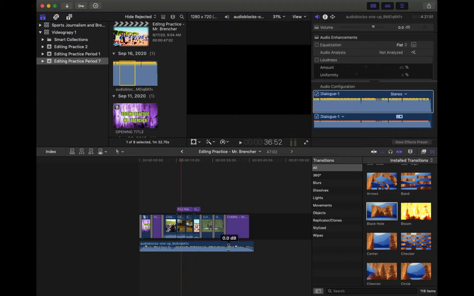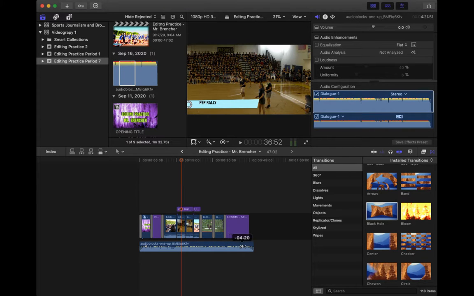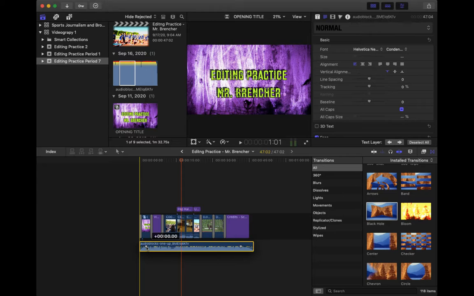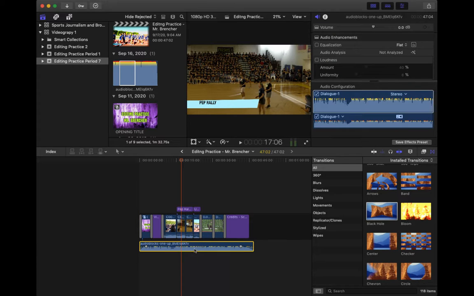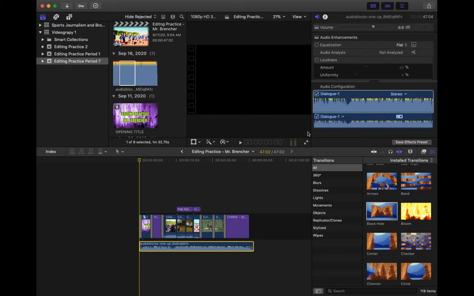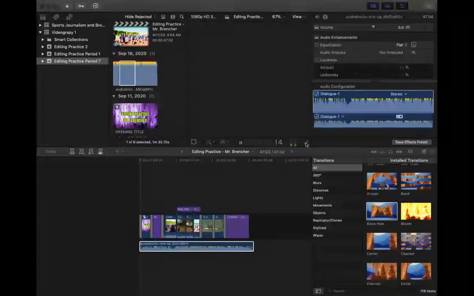And the last thing we did was to add a fade out. Grab this little bubble, drag it left and right. That will allow you to fade your music in and fade your music out. And don't forget, your audio settings are at the bottom of each clip. So we want to make sure that we can still hear them, but they're not overpowering the music. Again, full screen, click here, it'll play it for you. And this is what it should look like.